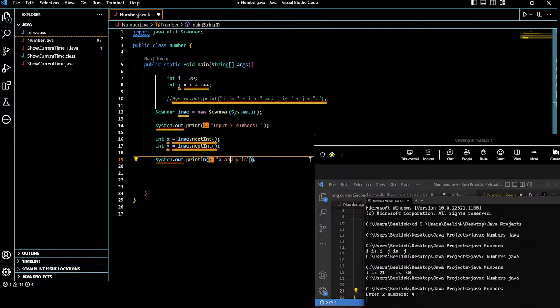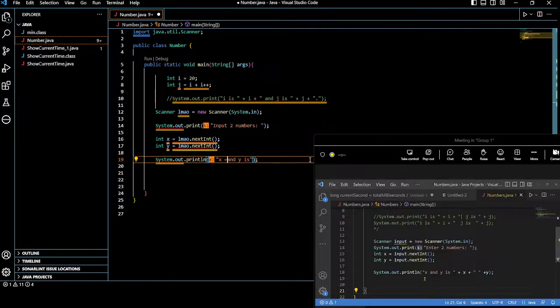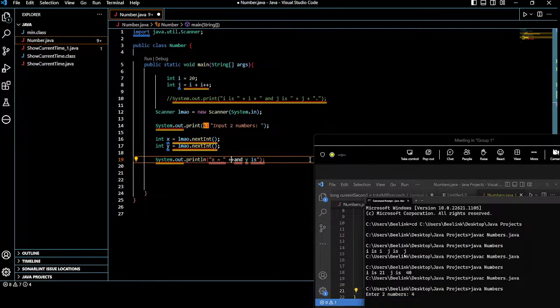It is waiting for me to input another number. Why? Because we called the next int function twice. Okay? Nagets nyo? Dalawa kasi yung next int natin, Mr. Allen. Kaya tignan mo ito, I entered 4 and then I press enter. It's still blinking. It's doing nothing because it's waiting for me to enter another number.